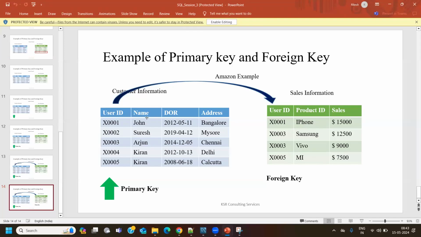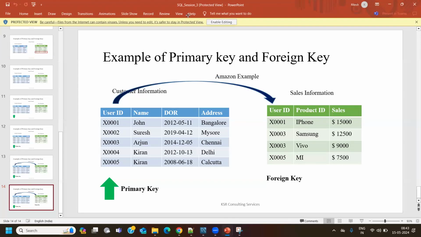But if you're trying to create the account, they will always ask you for an email ID. They will always ask you for the date of birth. So these kinds of details are always present in the customer information. Whereas the other table, which is dependent on customer information, does not require it, because sales is the primary focus which every company is looking out for.